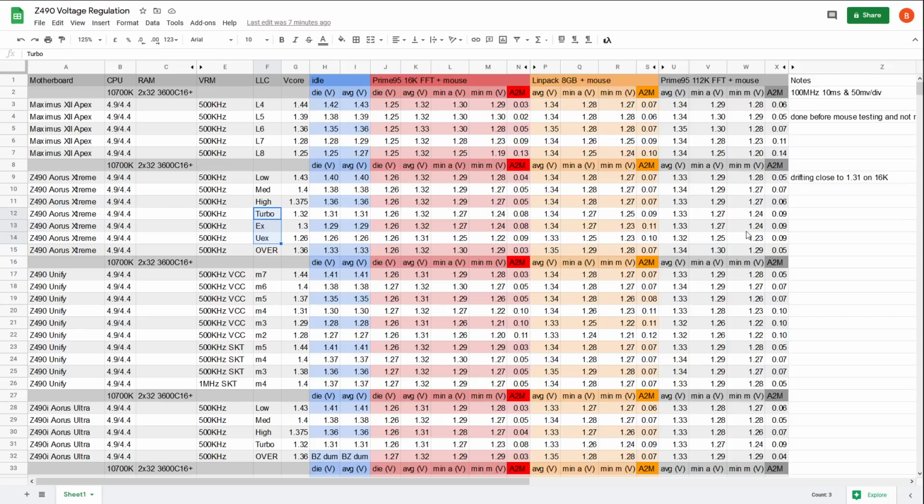But it did terribly in 16K and 112K, where also, the higher Turbo, Extreme, Ultra Extreme on the Aorus Extreme just kind of, why is that actually, yeah, that is 90 millivolts. That's whack. How is it managing that? Because the Asus board just gets worse and worse. And then there's Gigabyte where it's like, nope, we don't go below 0.10. Yeah, you don't get more undershoot than 0.10, which is very surprising to me. But basically, once you hit Turbo, you may as well use Extreme.